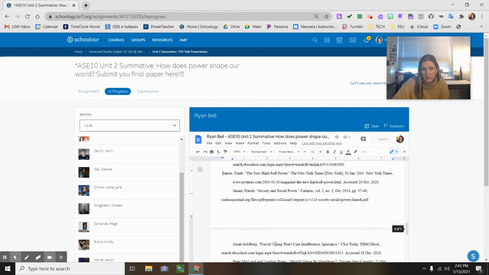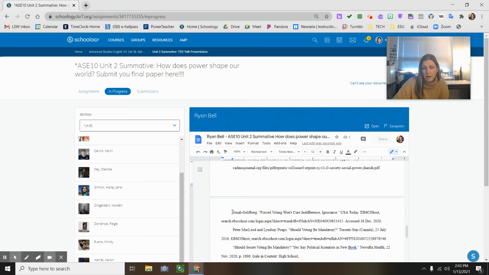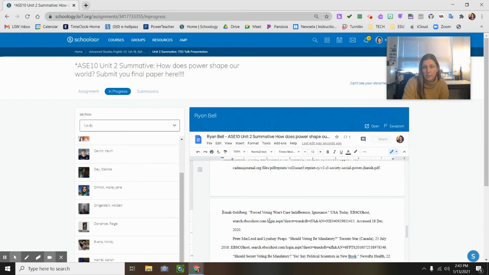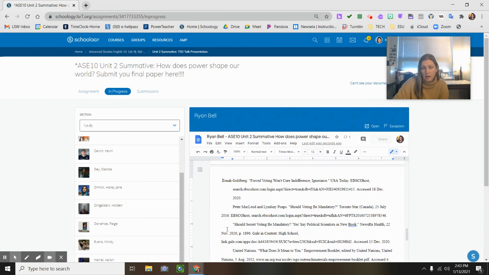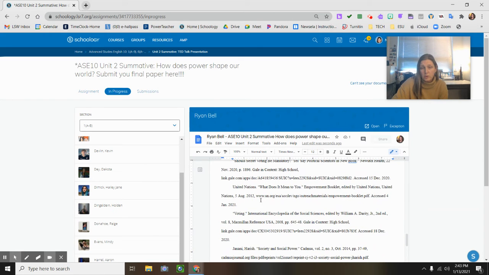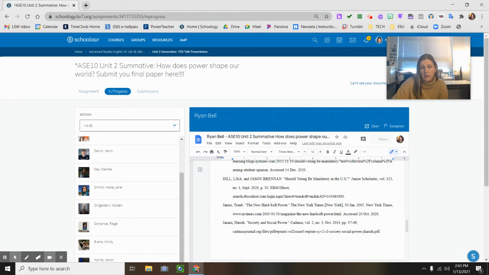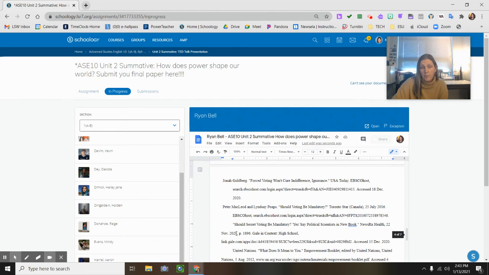And make sure that everything has its own thing. Here's our next article, which is that blue article that I gave you. So you can see as you go through, you hit enter and it grabs the formatting from the line above and brings it down and gets everything kind of in place. So you'll have to kind of just double check to make sure that you can do that. The other way that you can do this is you can highlight your entire works cited and then adjust that. So that's what you need to do.